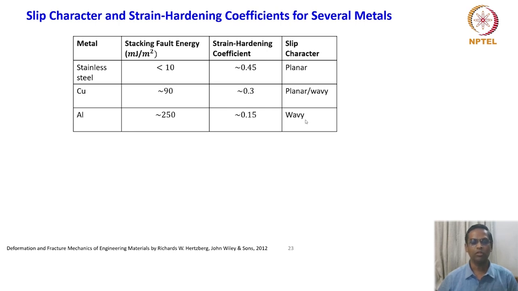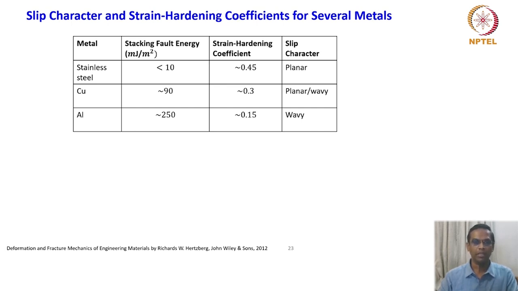How this is going to determine the deformation characteristics of these materials — we can relate these things with the strain hardening coefficient. What does the strain hardening coefficient tell us? The more the strain hardening value, the material will have a huge ability to strain harden; the strain hardening ability will be very, very high. The material which has a very small stacking fault energy has a higher strain hardening coefficient value. We have a very nice trend here: lowest stacking fault energy corresponds to the highest strain hardening coefficient, and highest stacking fault energy corresponds to the lowest strain hardening coefficient.